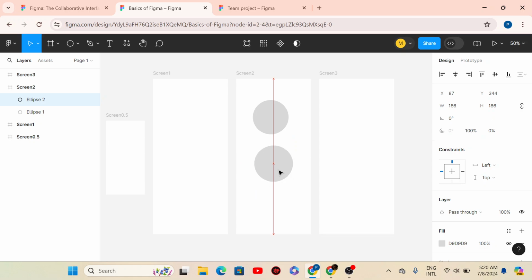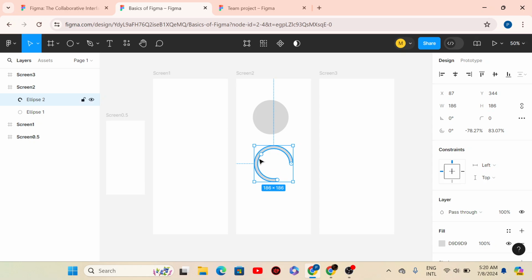Let me show you what I did here. I have a circle. I locate these dots and then I drag it inwards. When you drag it, you notice that two other dots appear. What you do is locate the center of the circle of the dots and then drag it inwards too. So with that, we are forming an arc.